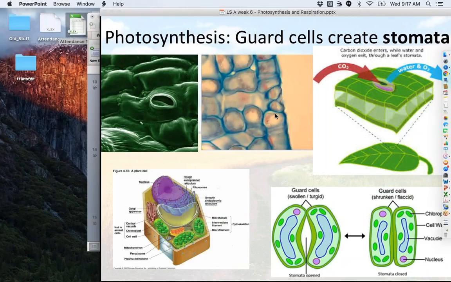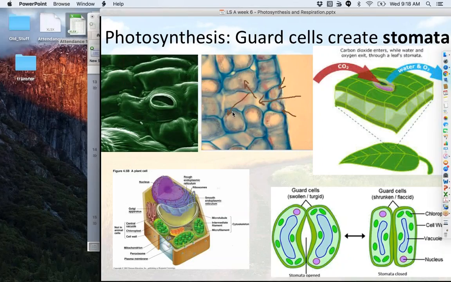Here's kind of a cross section, actually, of another one. So if it's cut open, you can see how, let's see here. This cell is one side, and this cell is the other side. And as they open up, then air can get in this way, or can get out the same way. As those two cells open up, that would be a cross section. And then that air can go to different cells to allow those cells to do things.